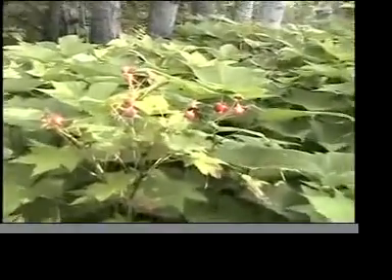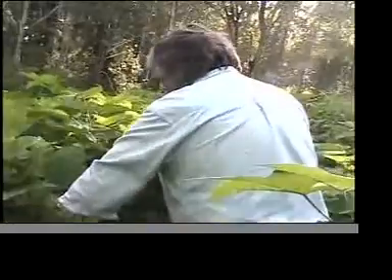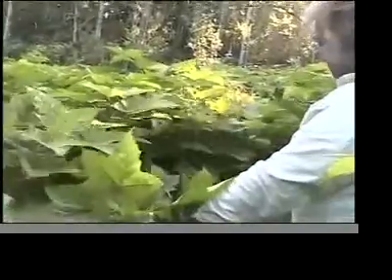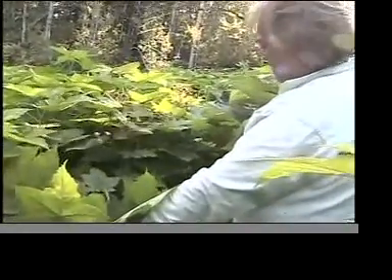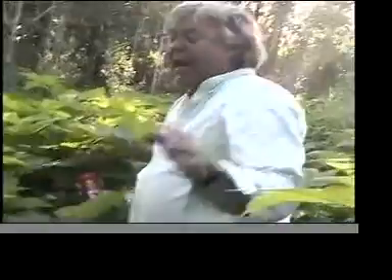And the other thing this does - what this does is, when I come in here to a new virgin patch, as you can see right here, is that it opens it up to sunlight. Just look at how many berries are ready to go. I mean, these are all ready to go and I got to break it open. Come in, sunshine! See, that's what I'm saying - sun, we need sun. We have too much shade right now in this particular patch.